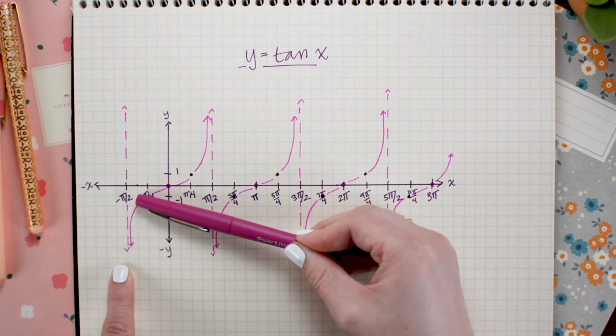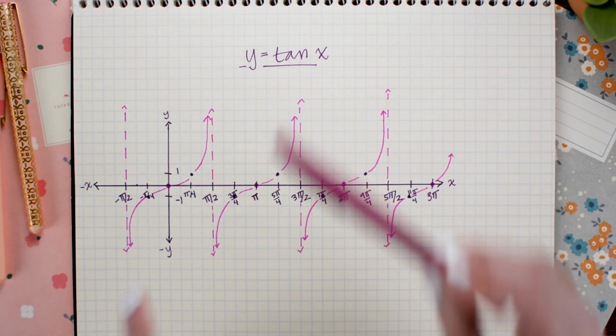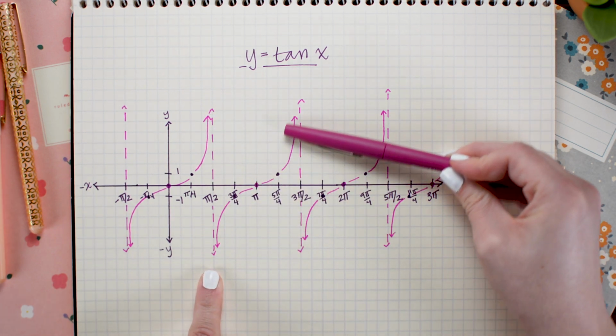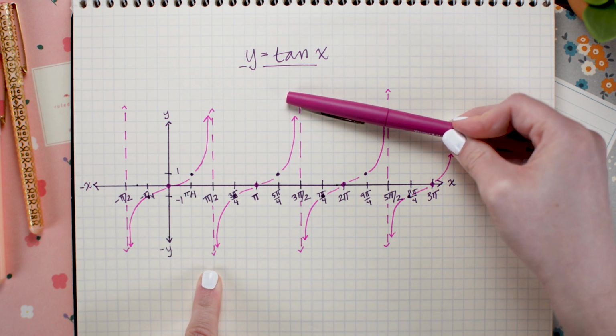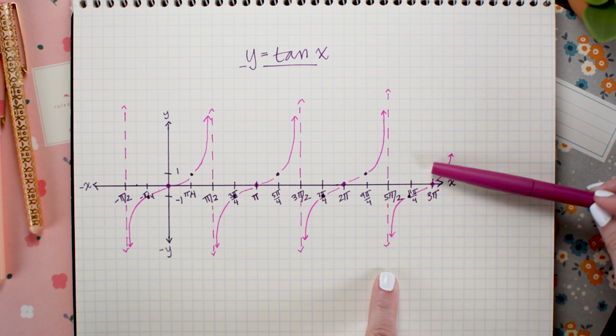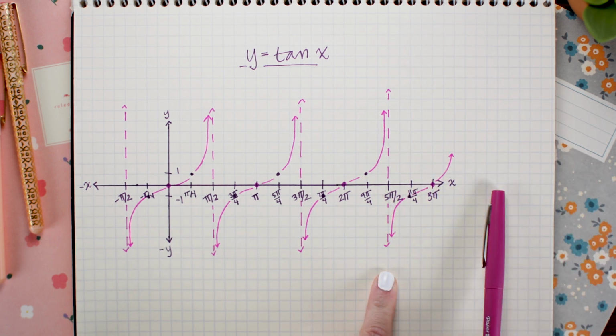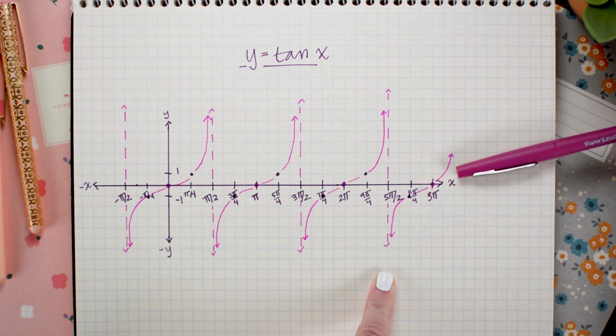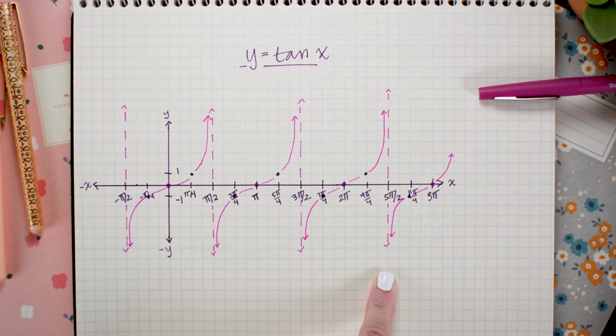So see how I kind of have this curvy shape here. That's one period of pi. Here I have another period of pi. It just repeats just like before. Here's another period of pi, and here's the beginning of another period of pi. Since I didn't have all the points drawn out, I don't have the other side of this where the asymptote would be, but this would continue up and do the same sort of thing.